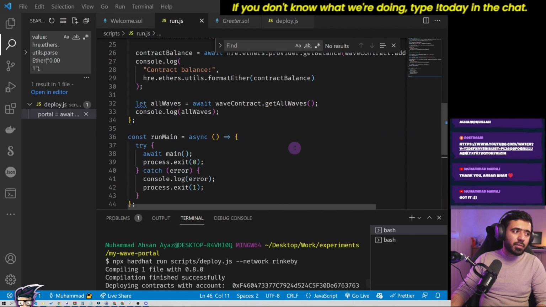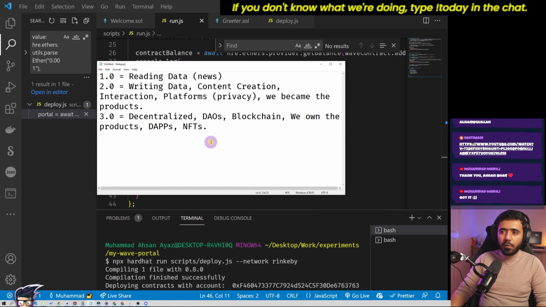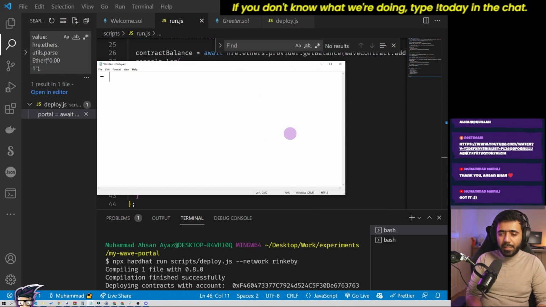Let's start small. This is the formula I follow in all of my products: make it work, make it fast, and then make it beautiful. That is my logic of building anything. So let's make it work first.